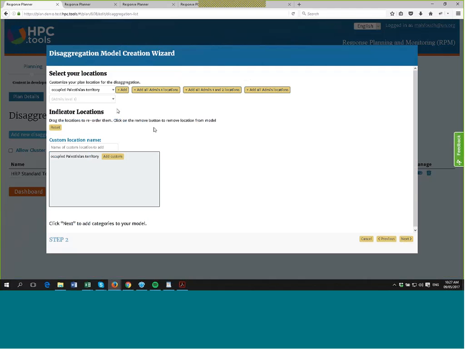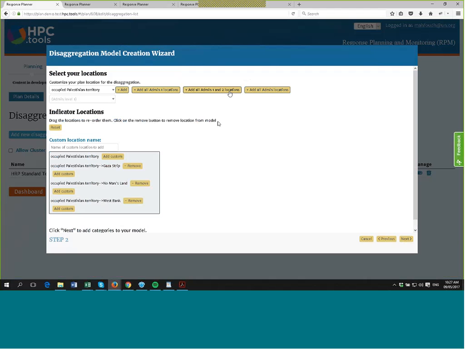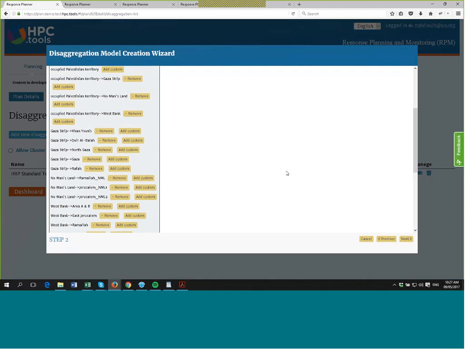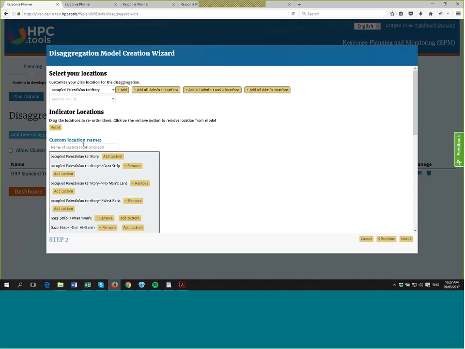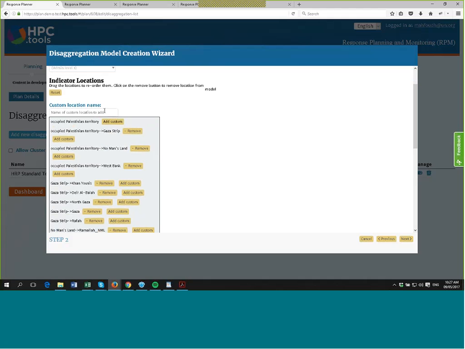The first thing is you would identify what kind of disaggregation you would need. So the platform supports up to all admin levels that you would like to monitor, for example. You don't have any restrictions on that. At the moment, we're picking all the P codes from HR Info. The idea is that we would move this to the ITOS API as quickly as possible once it's ready for those countries. So for example, if I pick admin 1 and 2s, you can also import custom admin locations by using this tab here.